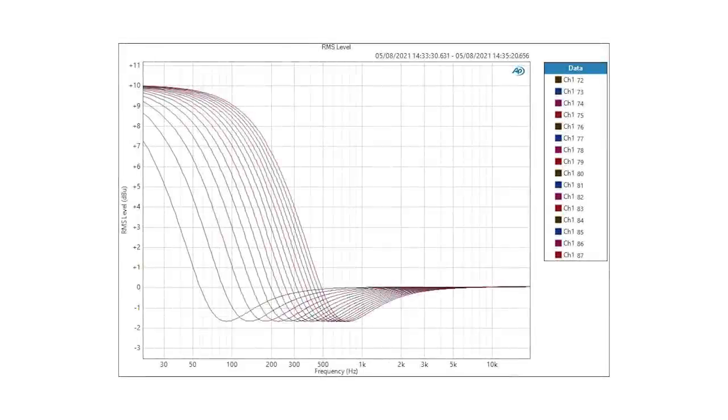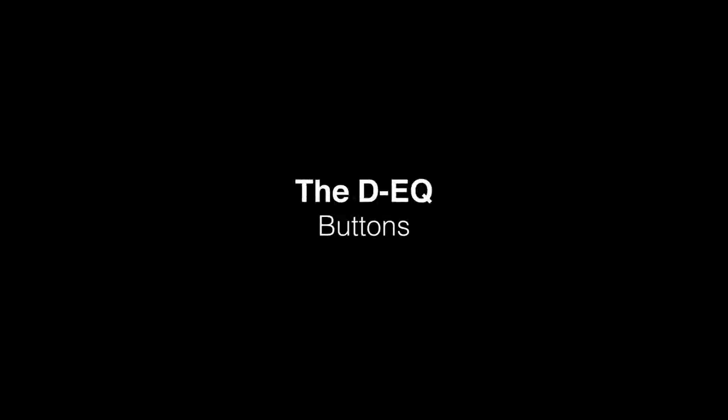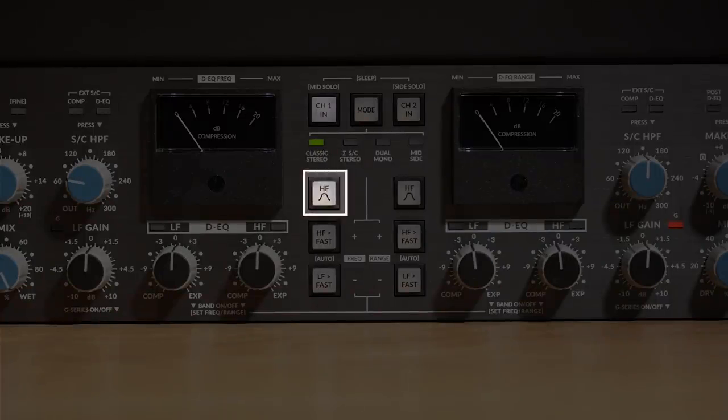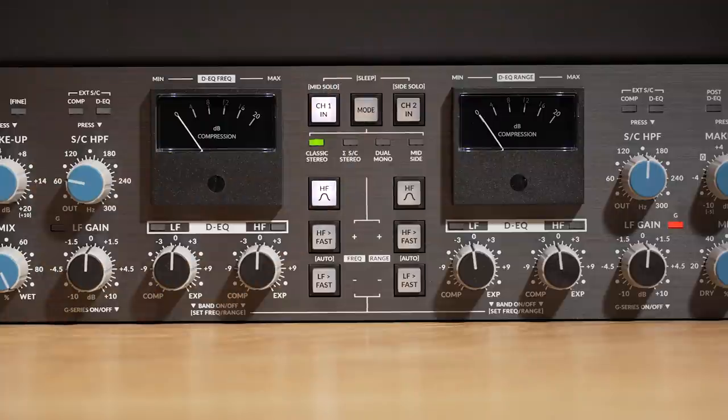When the EQ is in G-series mode, the filters are changed from first order to second, and an amount of overshoot-undershoot is added to the shelving filters above the frequency cutoff point, similar to that found on SSL G-series EQs. The HF button changes the filter type from shelf to bell for the HF band. Switching to this also changes the available frequency points, allowing you to apply EQ in the critical upper mid-range area.